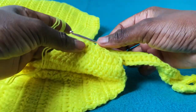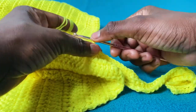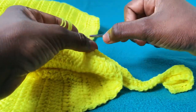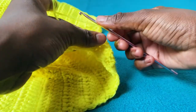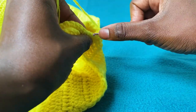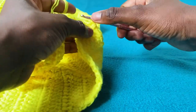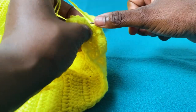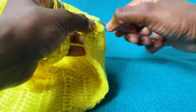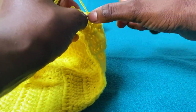After that, you again slip stitch in two stitches. So I'm going to come in this first one and slip stitch, come to the next one and also slip stitch. After that, I'm going to turn my work. We are again going to start by placing a single crochet in this very first back loop. I come here, place there a single crochet, come to the next one, place there a single crochet, come to the next back loop, place there a single crochet up to the end of the line as well.